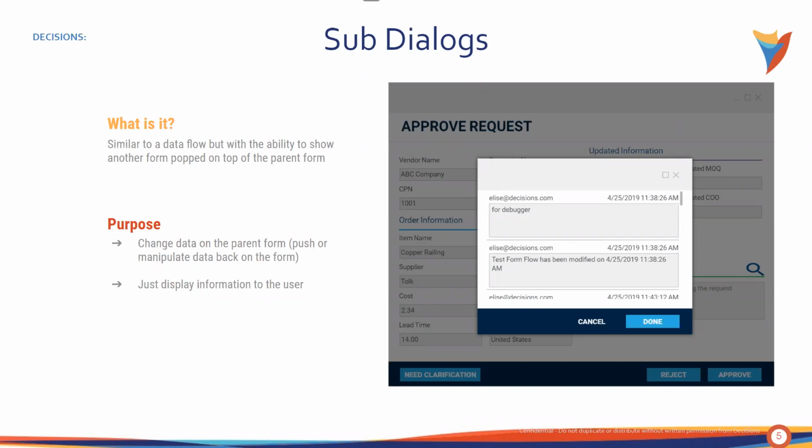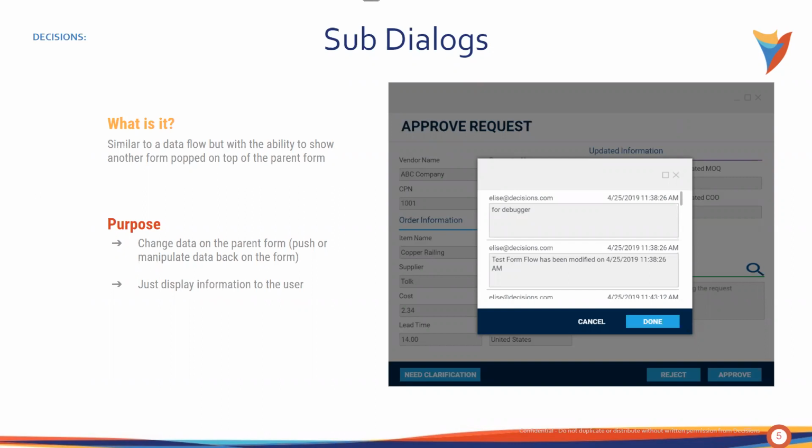For example, how you will use it in your project is you're going to have a sub-dialog flow that's triggered by a button click, and then it displays a form that allows you to add the hardware that's needed for the new hire. You should be able to add as many pieces of information for that new hire on that request.